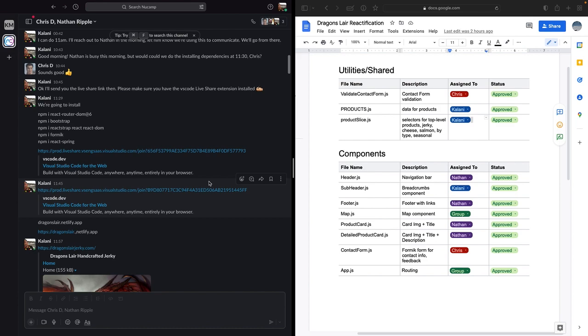And finally, another challenge that we had was just communication. Since it's a group project, it was really fun working with everybody, and luckily we were given all the tools that we needed from Nucamp, Slack, for example, and then of course I was able to create a task tracker in Google. But that's basically my project.